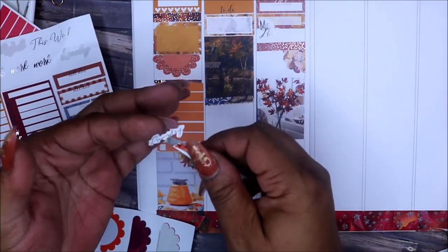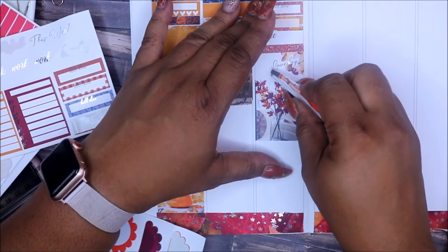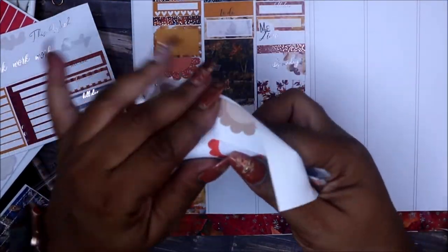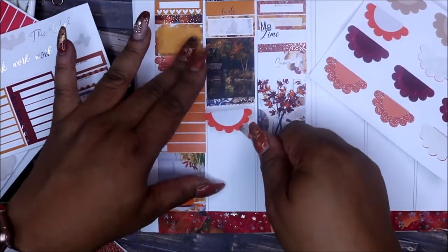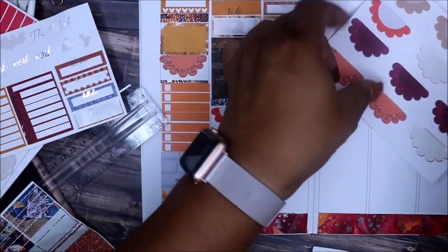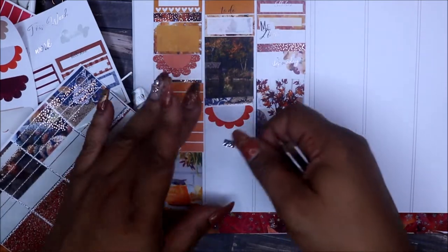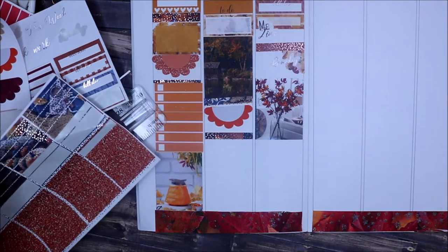Let me use a little script. Laundry. And then over here, I'm going to use this orange scallop box. I don't think this is supposed to look like this, but I'm gonna keep working at it. I'm gonna attempt one of those. That should be quite easy. More foil headers to kind of separate my day.